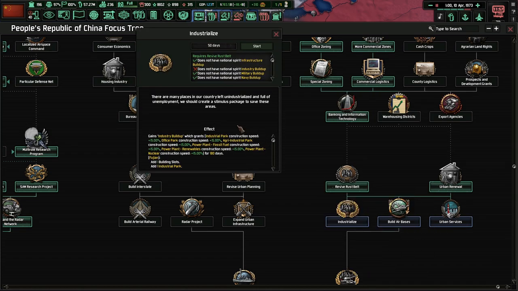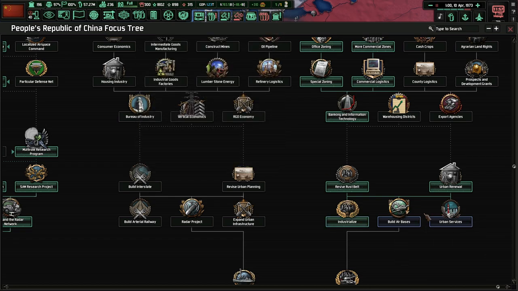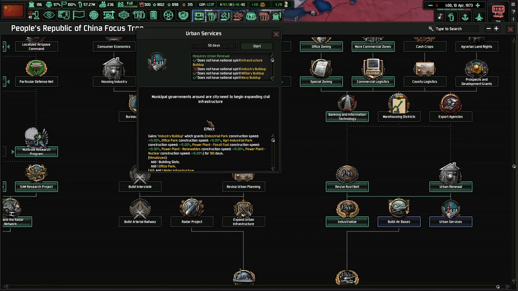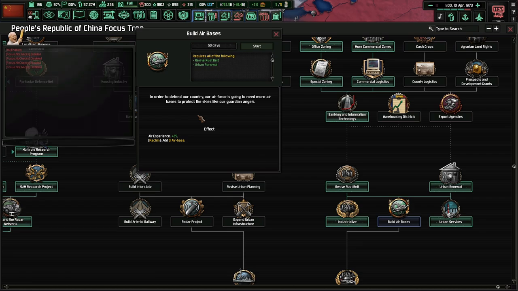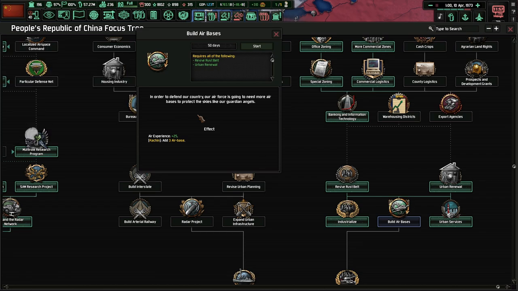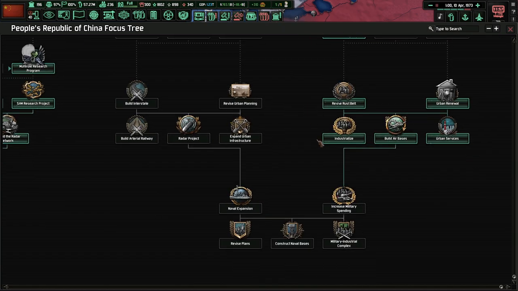Industrialized. There are many places in our country left unindustrialized and full of unemployment. We should create a stimulus package to save these areas. Urban services. Municipal governments around our city need to be expanding civil infrastructure. Build air bases. In order to defend our country, our air force is going to need more bases, air bases, to protect the skies like our guardian angels.